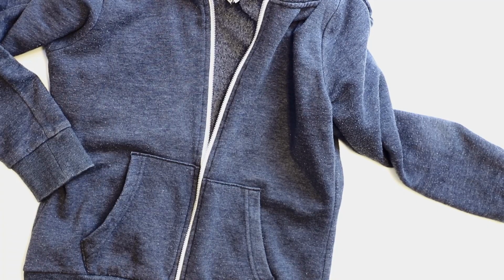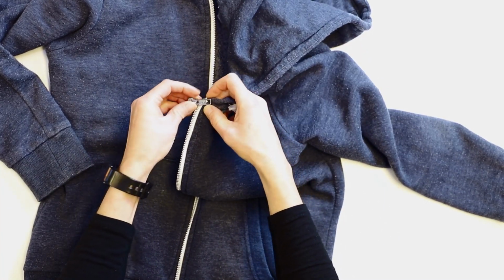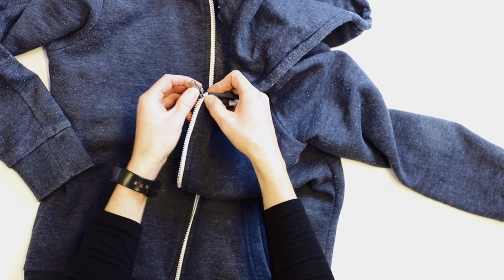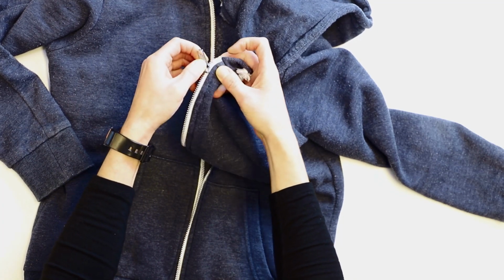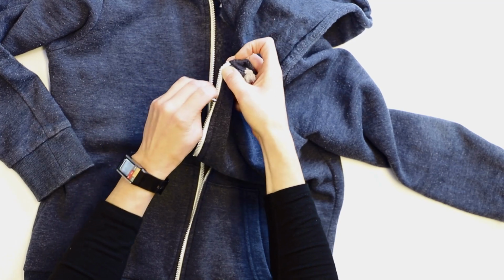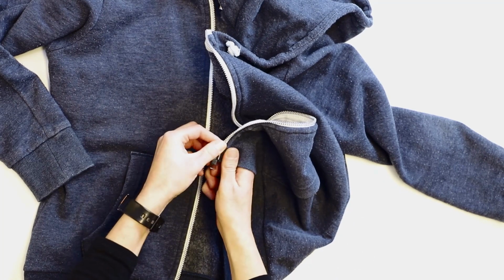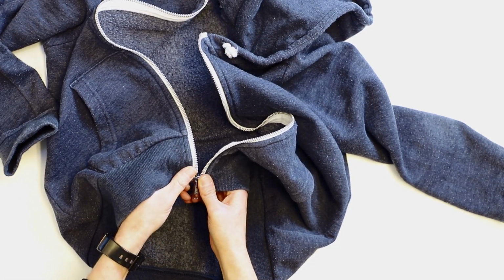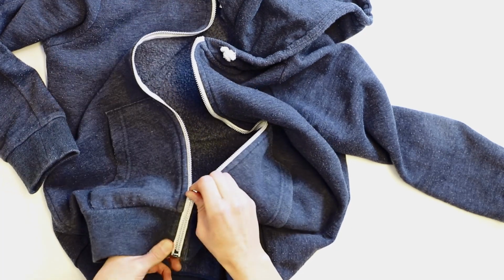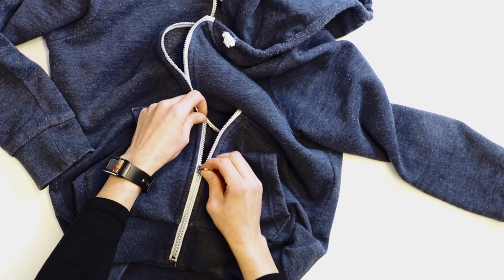Once we have the old slider off, we can take our new slider and sort of wedge that on there. Take the corner and kind of push it over the zipper tape. You'll kind of feel it slide on there. And then slide it down to the bottom. And before we secure the top, we want to test it to make sure we've got the right size slider that's going to work with this. And it seems to zip just fine, doesn't split, everything is secure.